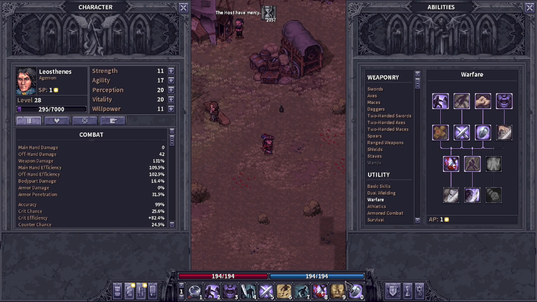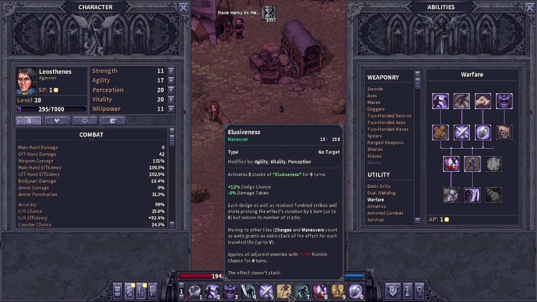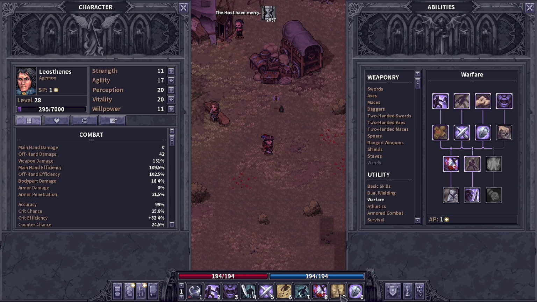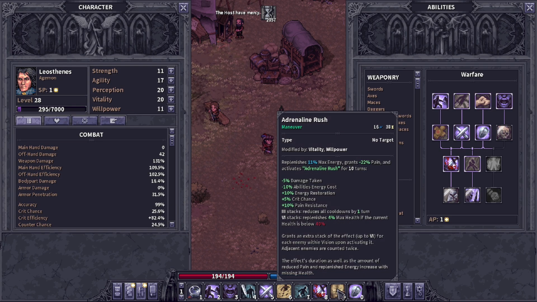If you don't put any points into Vitality, I think the base amount of turns this will last for is 6. 6 isn't terrible, but you'll probably run out of turns. And if you run out and you don't have another damage reducing ability or something that increases your dodge or whatever the case is, you're going to be in a bad spot. So just be mindful of that. So in this case, we did add points into Vitality to increase its turns.